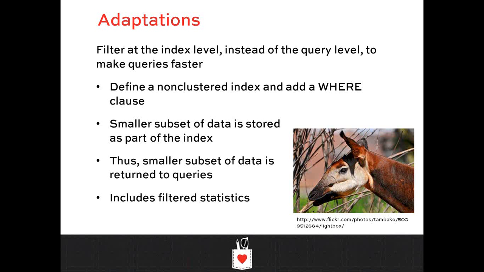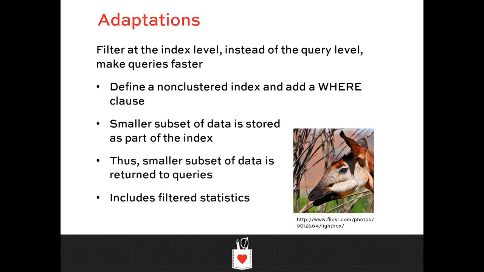However, you can add a where clause onto a non-clustered index. When you do that, only the records that meet that where criteria are stored in the index pages. So the indexes are much smaller to begin with, meaning that when you actively query those indexes, you do fewer reads and they're faster. They also include filtered statistics. So remember, with the index view, sometimes it doesn't recognize the statistics. With filtered indexes, it does.